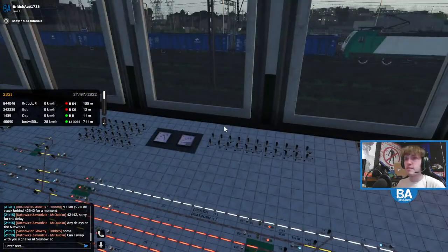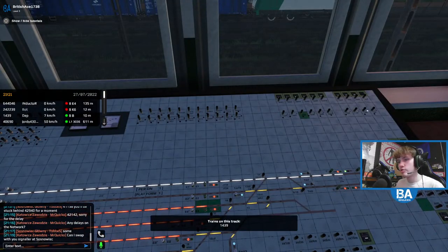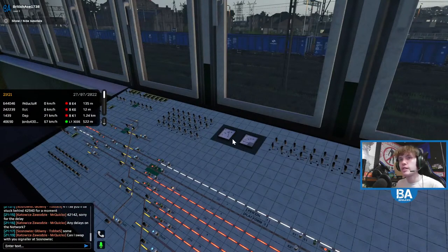Well, I can't really keep him here because it's not a scheduled stop. I suppose at his next stop, he can be held there for a few minutes. Bedson signaller to driver of 1439. I'm going to give you greens through the station. And I suppose then he can wait at the next place. Otherwise the passengers will probably get a bit annoyed.